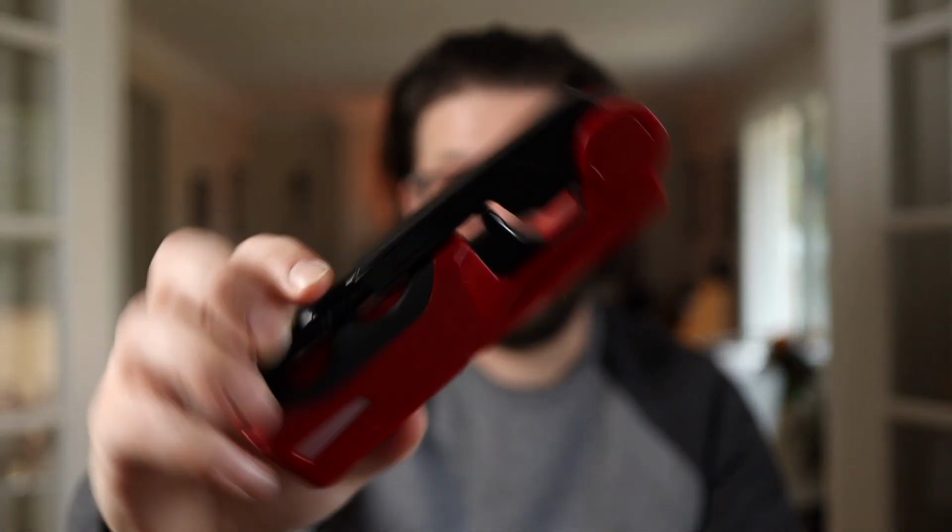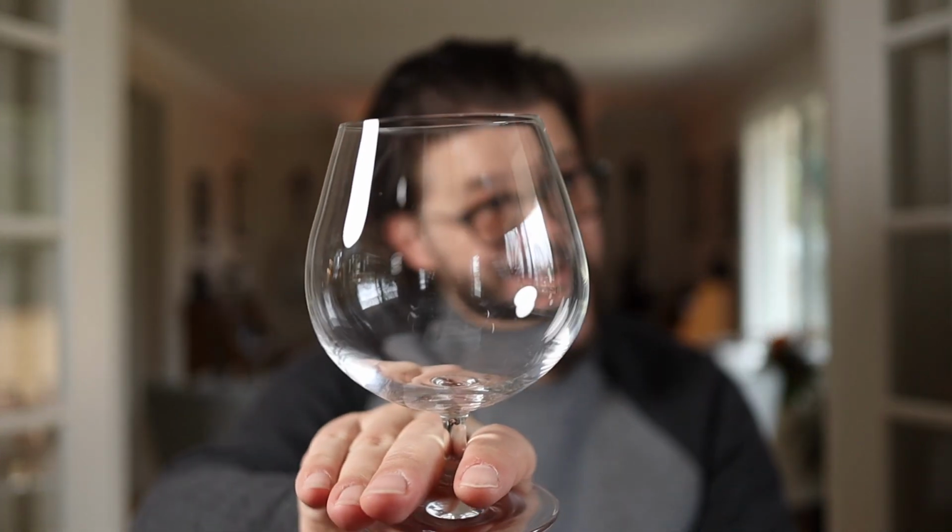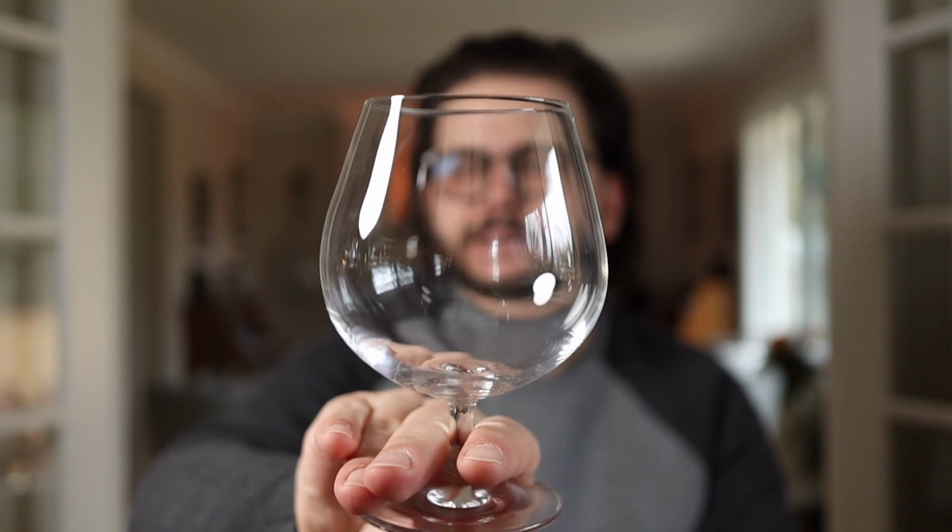Okay, and the last tip is smoke. Maybe you've been to a bar where they've added smoke to a drink, but there are some easy ways you can do it, and all you really need is something to light something on fire with. So I've got one of these barbecue lighters. You'll need a brandy snifter. I guess you don't need a brandy snifter, but it helps, and I'll show you why in a minute.